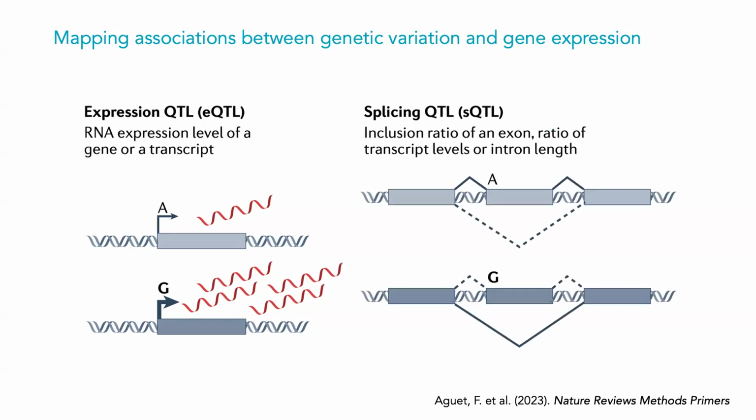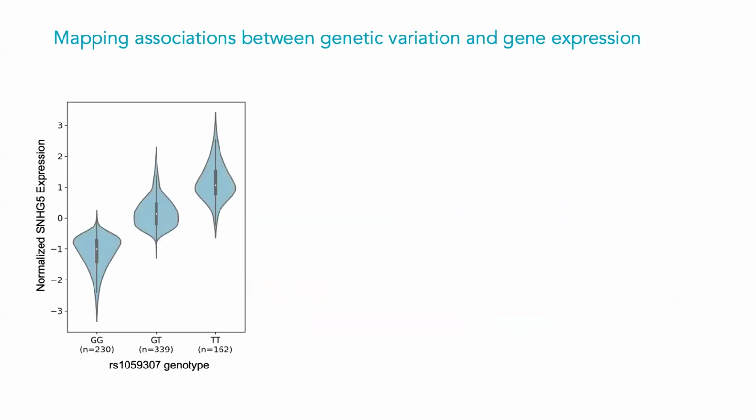But you can also derive other molecular phenotypes from these data. One of those is you can measure splicing patterns in different ways. For example, measuring the ratios of particular introns in a given intron cluster. And so, for example, in this case, the G allele is associated with greater usage of this particular intron or splicing out of this exon. So we call the former eQTLs and the latter sQTLs.